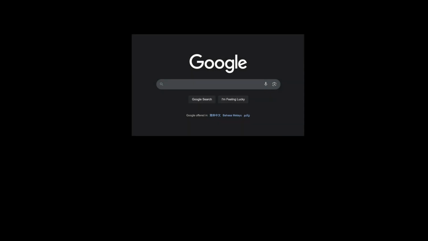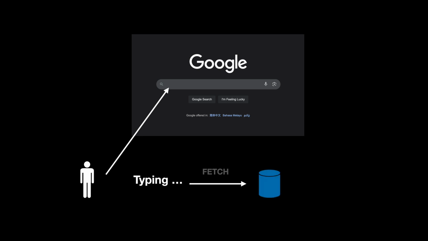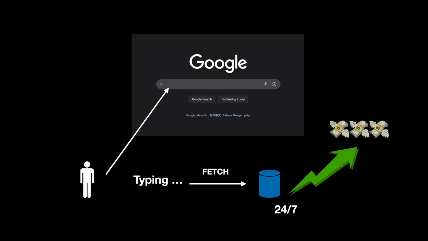Imagine you are implementing a search functionality where the user is given a text field to input, but since you don't know what the user will input, you fetch search results on each single character input by the user. Later, you found out that there is a spike 24/7 on your server and it causes it to break. In this video, I will show you how you can optimize this by introducing debounce.